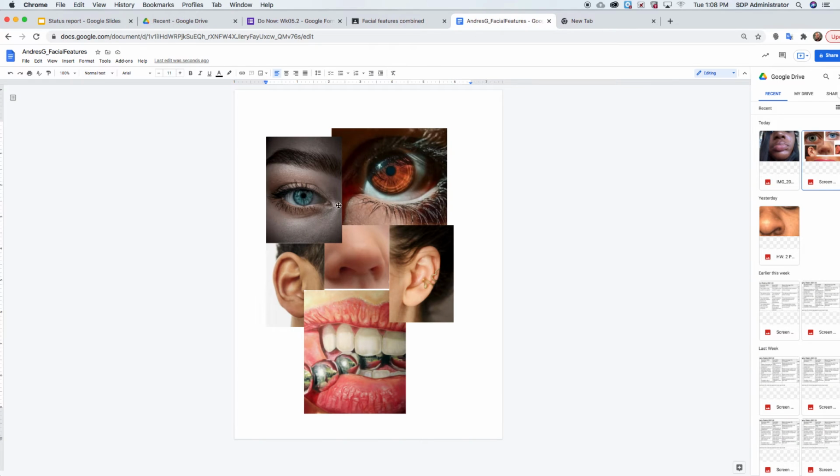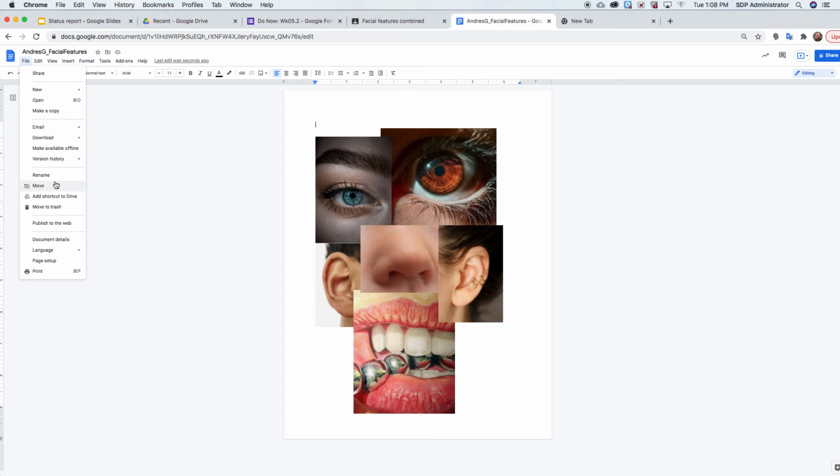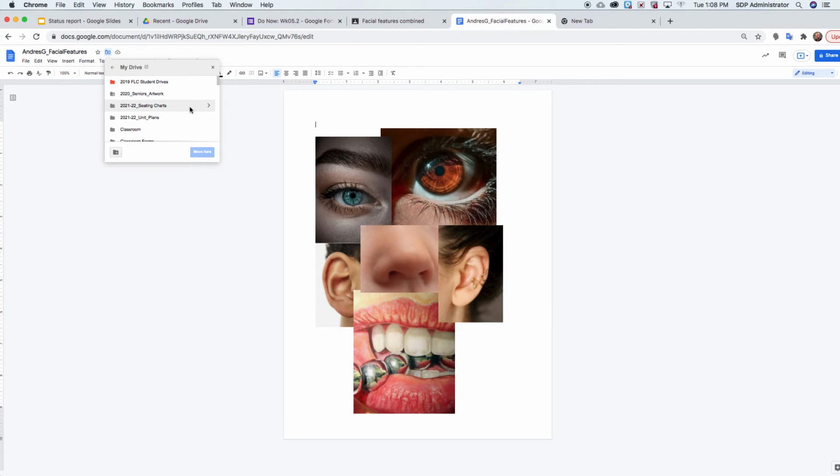All right, that's going to put it on my computer, and then I could insert it from there. All right, back to Google Docs. Once I have this completed and I am satisfied that this is like the most creative and best version of my portrait using the facial features that I photographed, I can then move this, because you have to put this into your Google Drive. So go to File, Move, and then it's saying, where do you want to move it? So I look down here, I'm like, oh, I want to move it into this folder, inside Project 1, and you want to put it inside project. Okay, then click on move here, and you're done for that part.